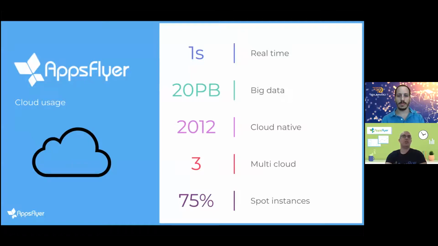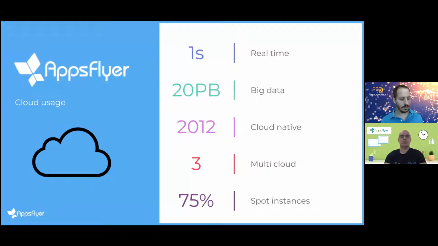As you can imagine, we have a huge infrastructure, and you can imagine our cloud costs. We manage about 20 petabytes of data. We have about 20,000 servers in our cloud infrastructure. The company is cloud native from day one, from the day it was founded, and we run in 3 major clouds: AWS, GCP, and also Ali.